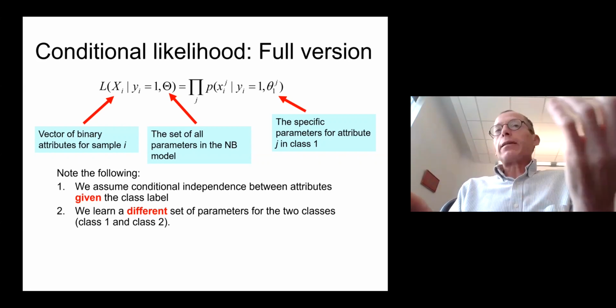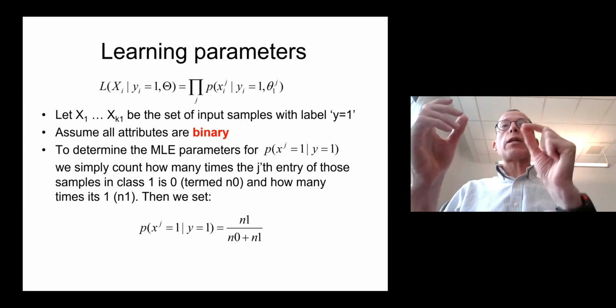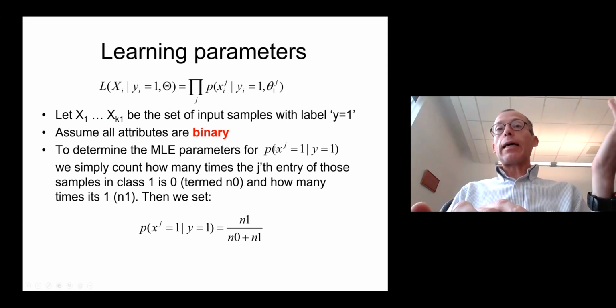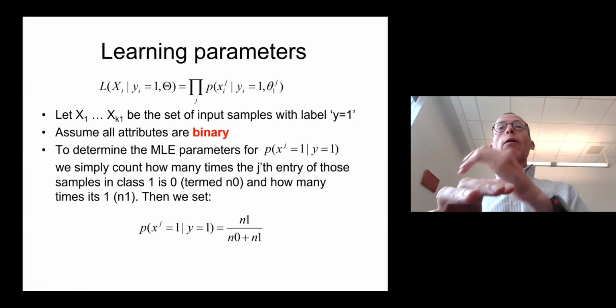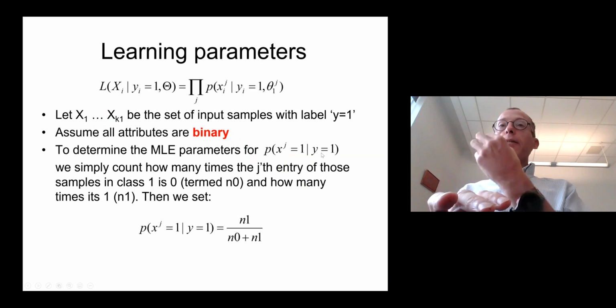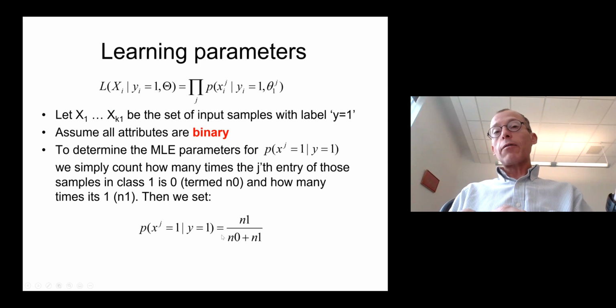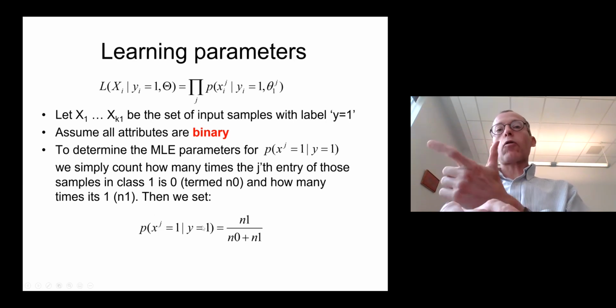The way we learn it is pretty simple, right? We use basically maximum likelihood estimation, but in this case, the maximum likelihood estimation is separated by the 2 classes. So now we want to learn the probability, let's say, that someone is married conditioned on class 1, which is, let's say, poor. Then we take all the rows in the table in which we are in class 1. These are the samples that we look at, and now we compute how many times we saw married equal to 1, divided by the total number of samples we saw in class 1. And this is the probability of xj equals 1 conditioned on class 1.